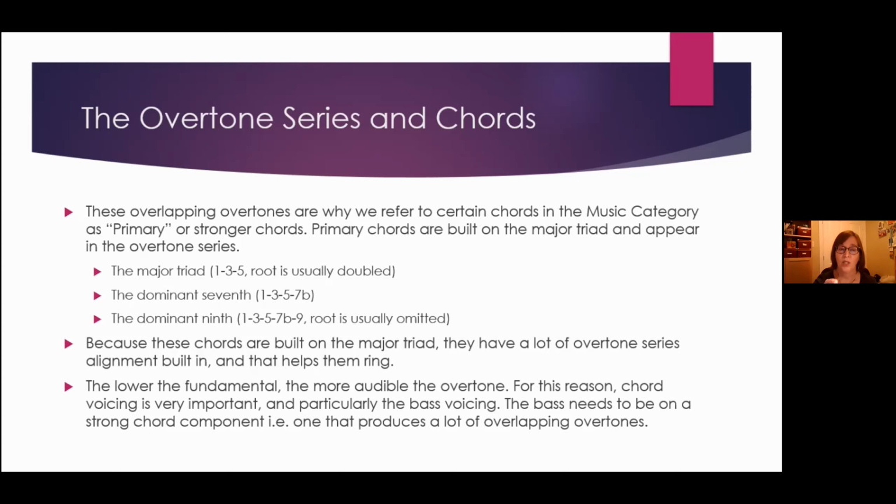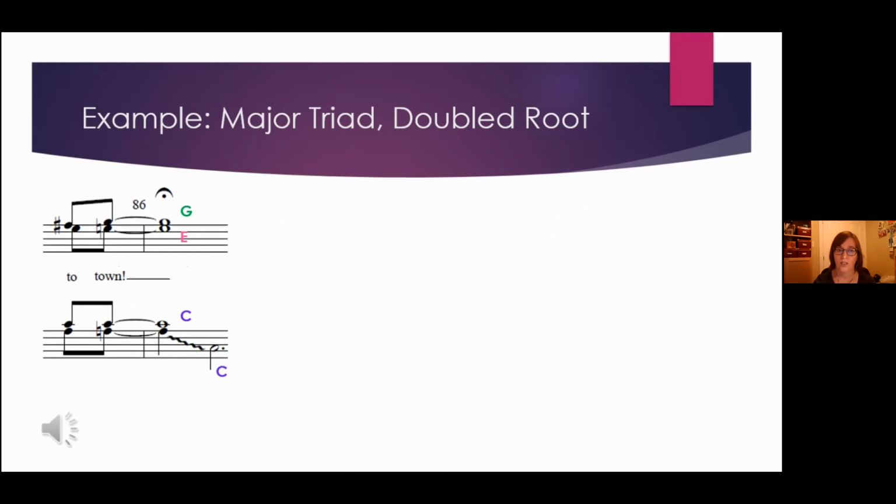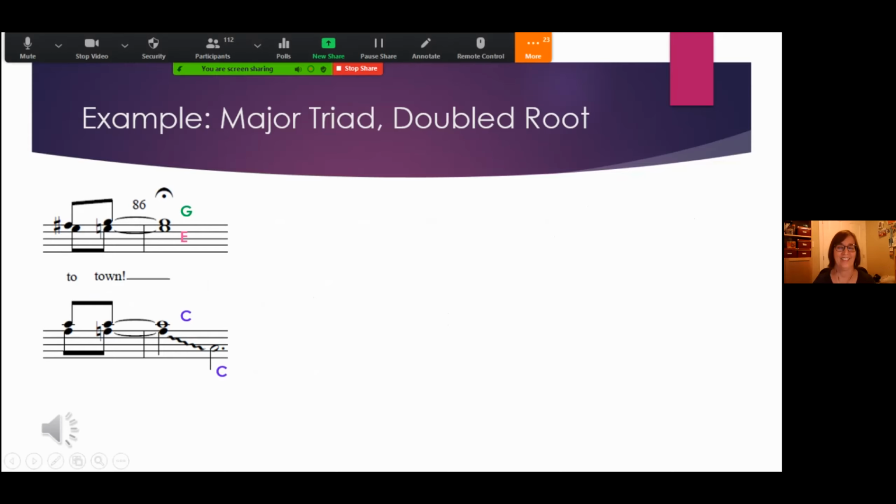All right, so I want to go back to this Santa Claus example and why that overtone happens at the end of it. And this is hard. I'm sure there must be a simpler way for me to present this, but you guys will be the judge of that. So let's listen to it one more time. This is the one where you should be able to hear that high B flat right at the end. And then we're going to talk about it. Well, it's B flat because we sing it down a whole tone, but here we go.